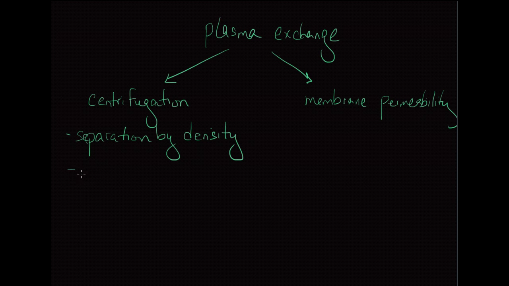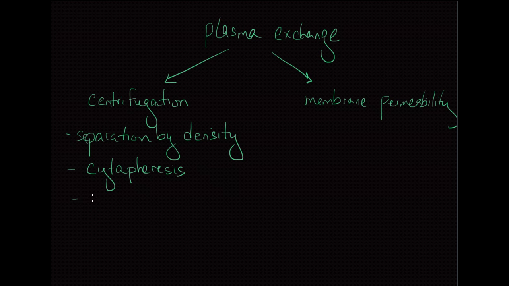Now, centrifugation allows you to do some other things with plasma exchange, and namely, you can do what's called cytophoresis. Cytophoresis is simply the elimination of a specific type of cell because you're using centrifugation. So for example, if you have someone with hyperviscosity syndrome because they have a lot of white blood cells, centrifugation would be a method of plasma exchange that you'd want to use because you'd be able to separate the white blood cells from all the other good stuff, the red blood cells, the platelets, and the plasma itself. So centrifugation not only allows you to eliminate plasma, but it allows you to eliminate any cell that you desire.